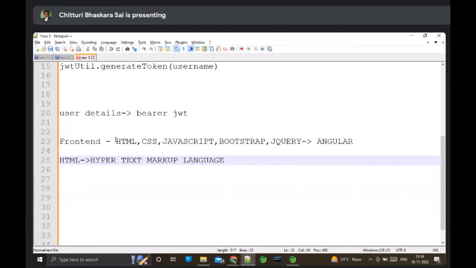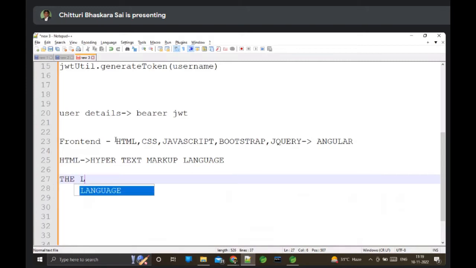Okay, so actually we know the programming languages like C, C++, Java, and Python, and we have the scripting languages like JavaScript and Python. But we are hearing some new word, which is a markup language. Markup language is nothing but the language where we are using only the tags to manipulate the content or to design the page.